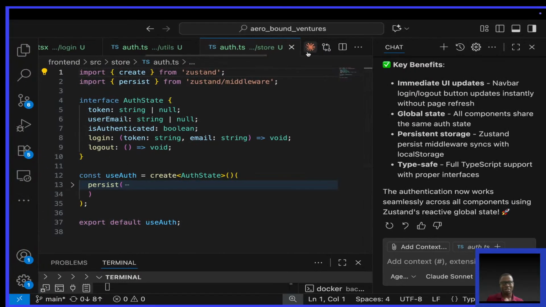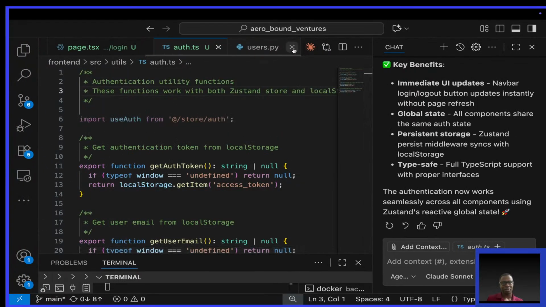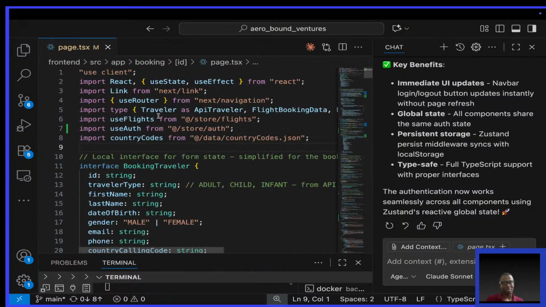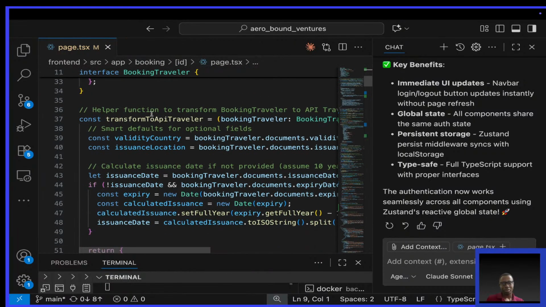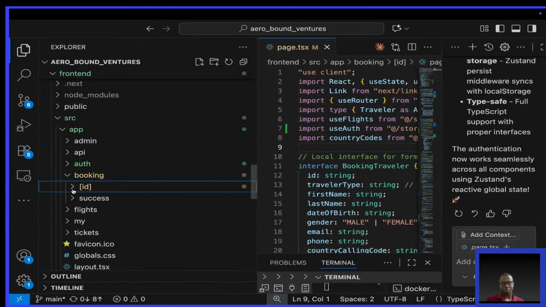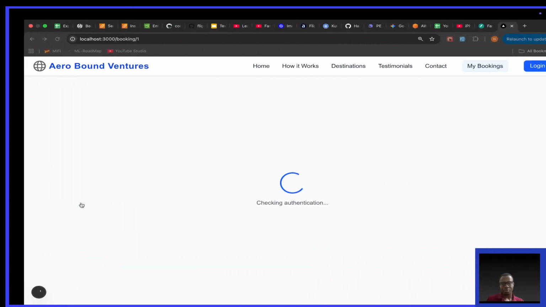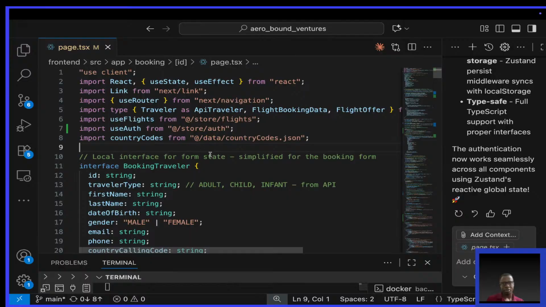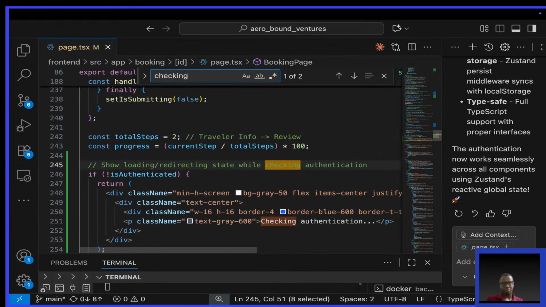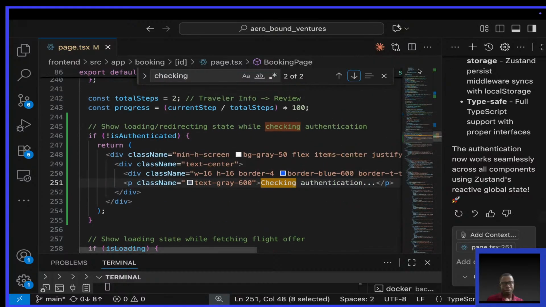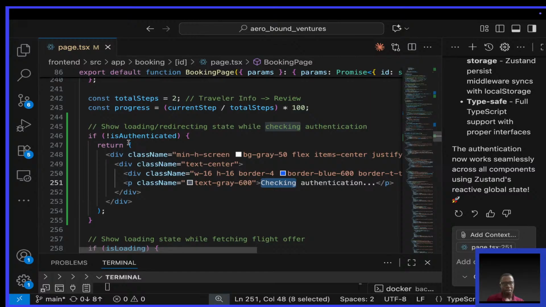So what's the issue? Close this. So I had success and I wasn't it. Which page is this? Booking/ID. Yeah, this is the page. So here it is.